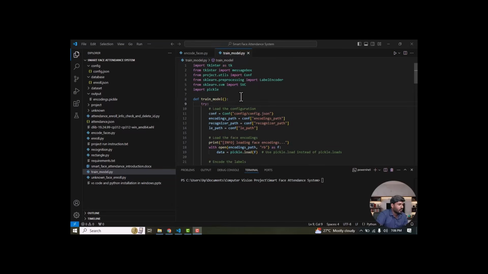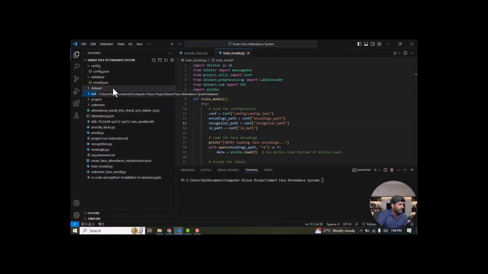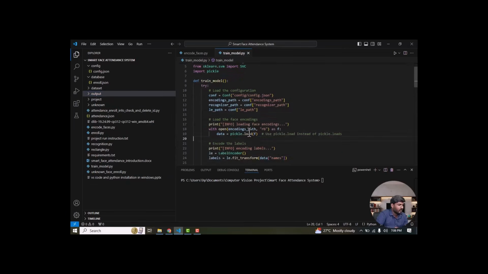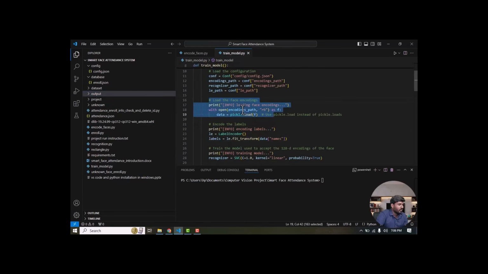For that, we need to import the necessary packages: Tkinter, label encoder, and pickle. Next, we define the configuration for the data, specifying where to store the pickle files and the folder name for the encoded data. Then, we need to load the face embedding data and define the label encoder, which is used to convert text into numerical values.